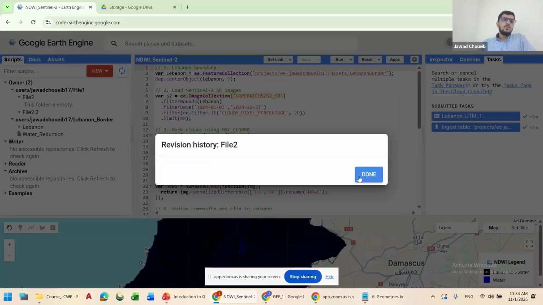Then we go to new and add a new file. This file is the empty or blank script to write our code. Script 1.